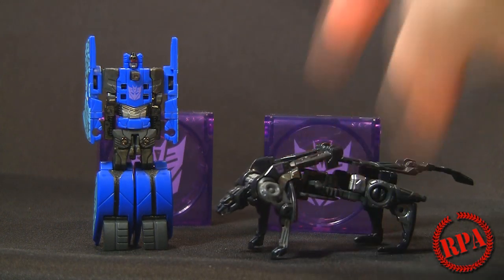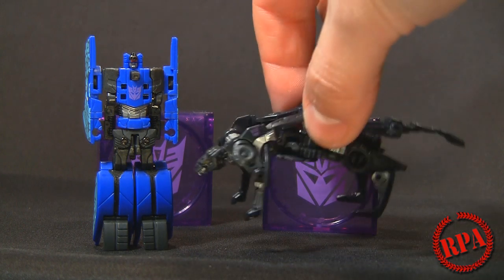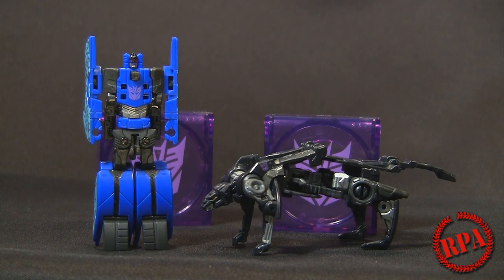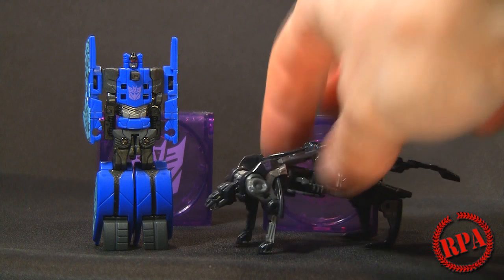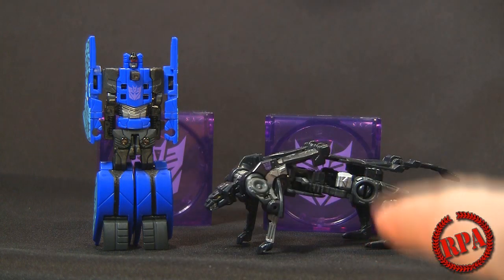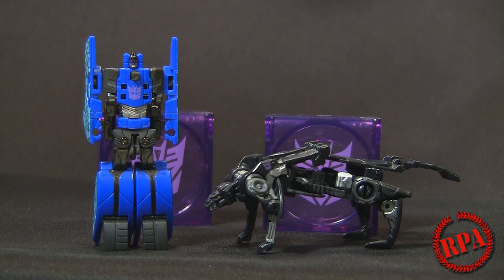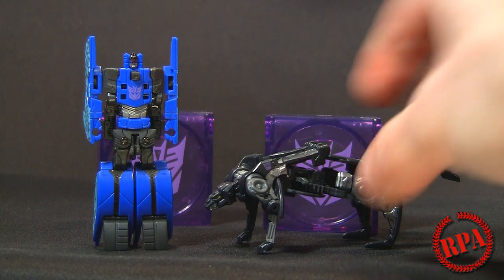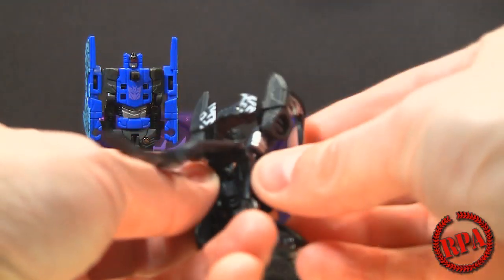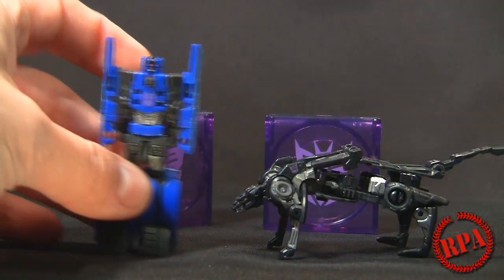Now Ravage is probably the most complicated out of all of them, and still maintains somewhat of a good Jaguar look to it. I know a lot of people think it's ugly, but you have to think this is an auto convert feature, where you drop it and it transforms on its own. Although these two do require, unlike Laserbeak and Buzzsaw, a little bit of help transforming after the pop-up feature is activated. They're not really posable, somewhat posable. You get the legs back here that can move, but for the most part, they're just meant to look the way they do here.